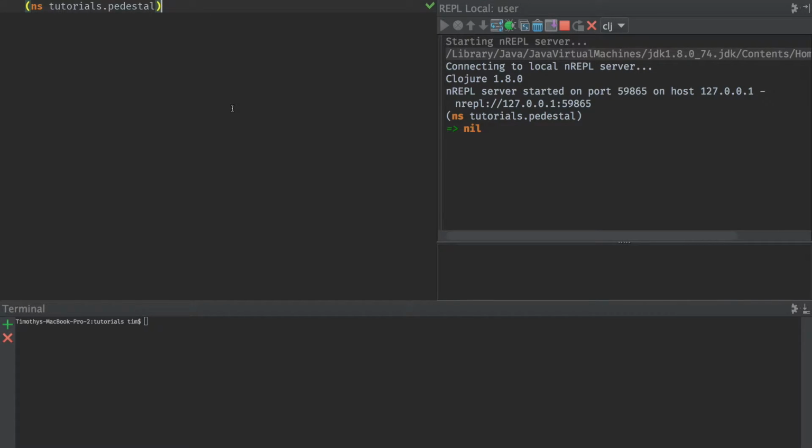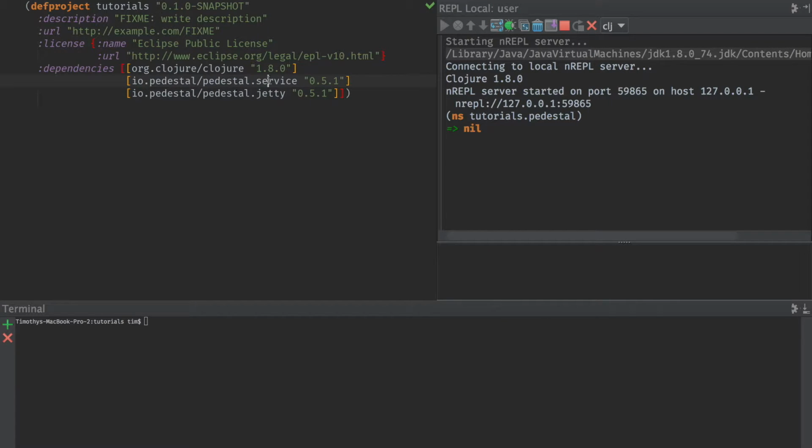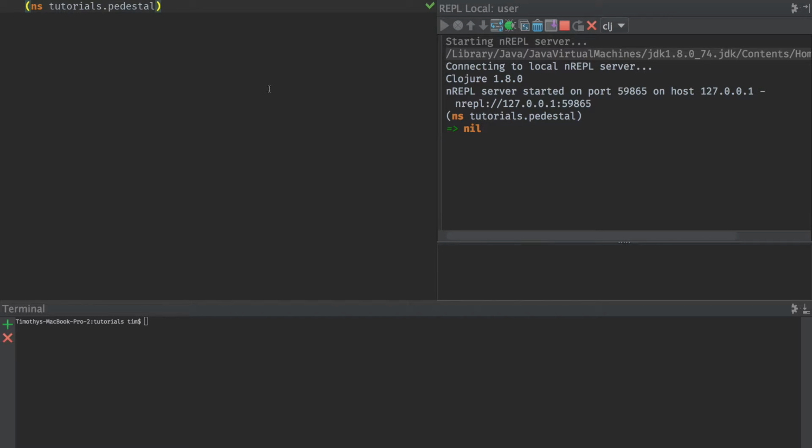So first of all, I have in our project.clj imported Pedestal Service and Pedestal Jetty. One of the first things you'll notice here is that Pedestal breaks out the actual web server side of things. So Jetty is possible. It's also possible to use Immutant, but there are other backends you could use. Today we're using Jetty and the service library.